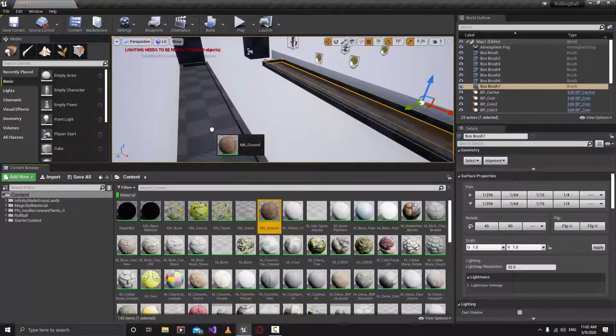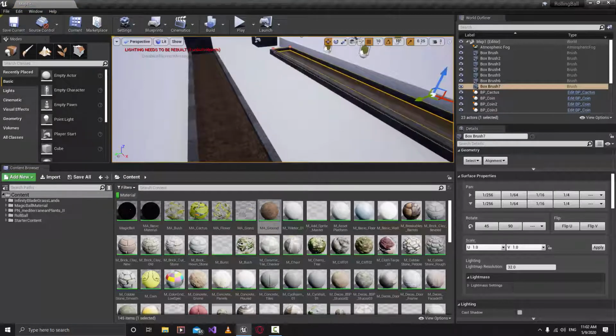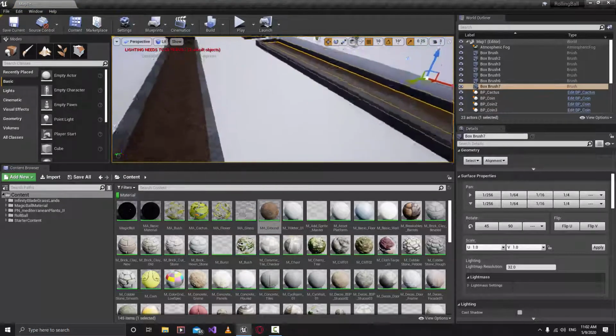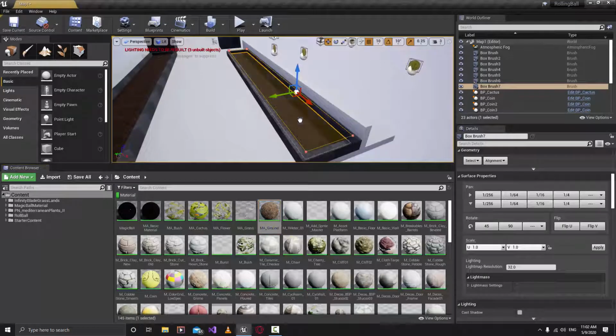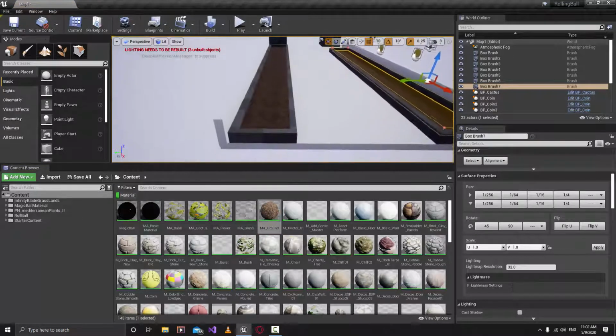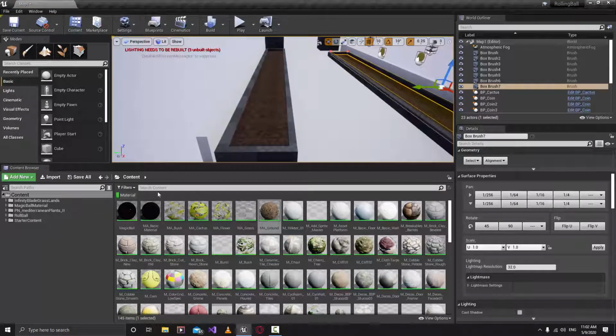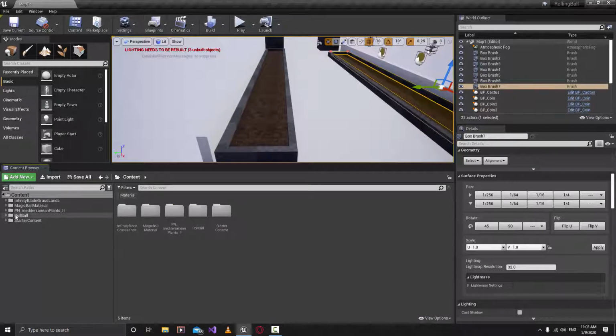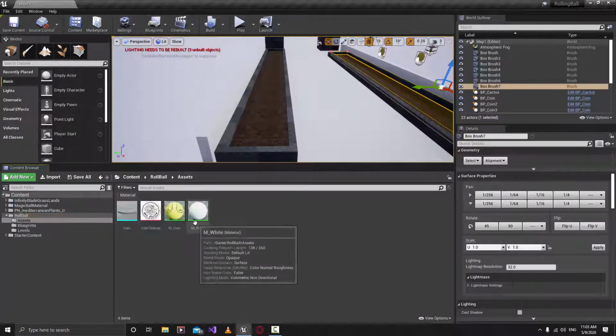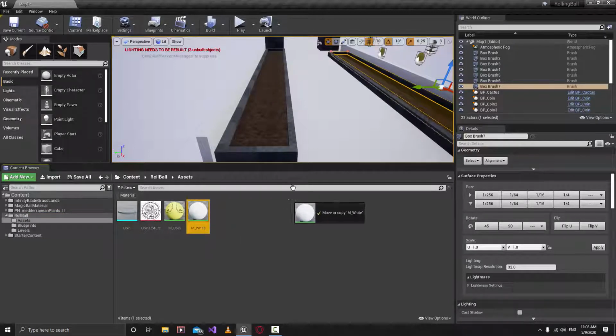All right, grab it and use it as the center in here, and also grab it and use it as the center in here. And what do we want to do? Let me close that one, go to the rollable folder, go to the assets. We created an M white one.